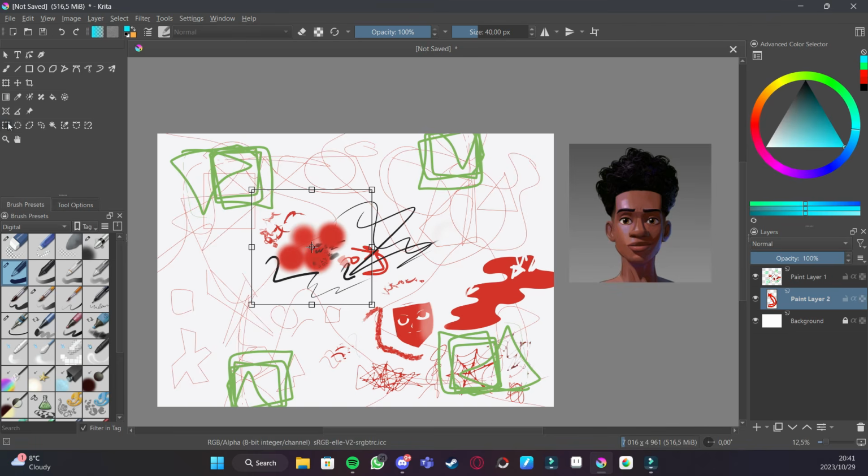Now that's what all of these do. They all do the same thing. It's just a circular version, or one where you can click which specific one. I prefer using this one where I can just drag and select a specific area. This is your magic wand, which does this but only selects a specific part in the drawing on a different layer.